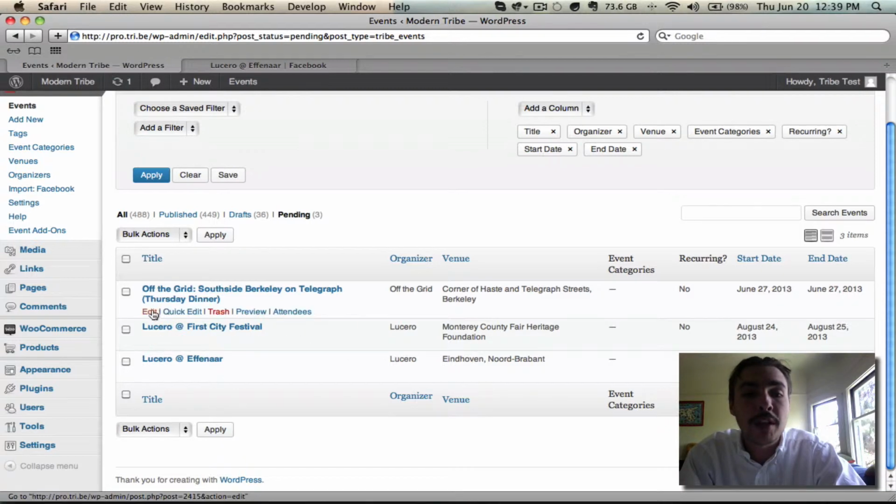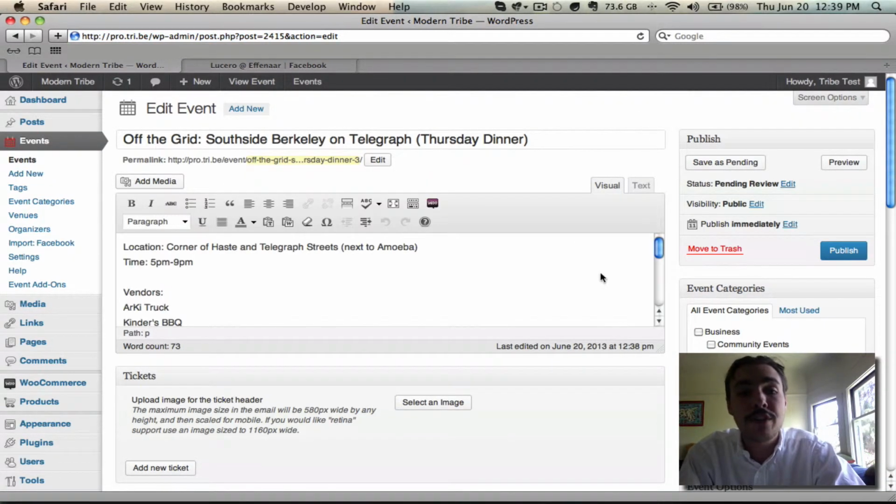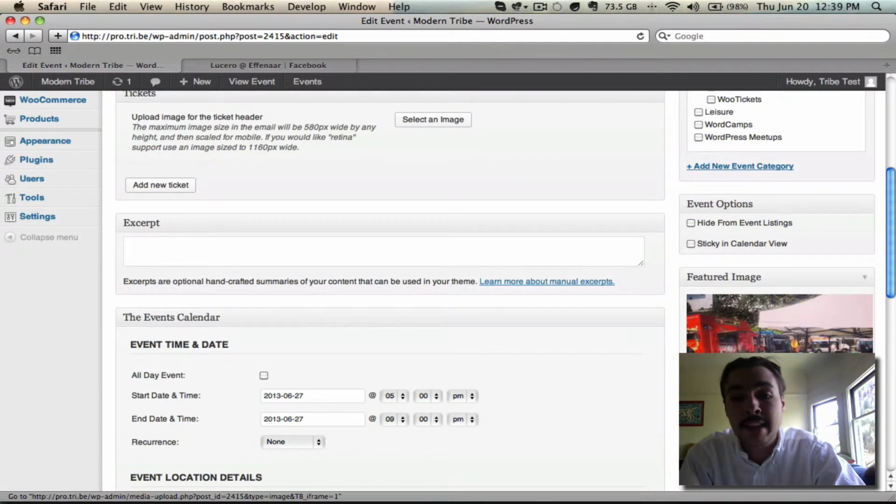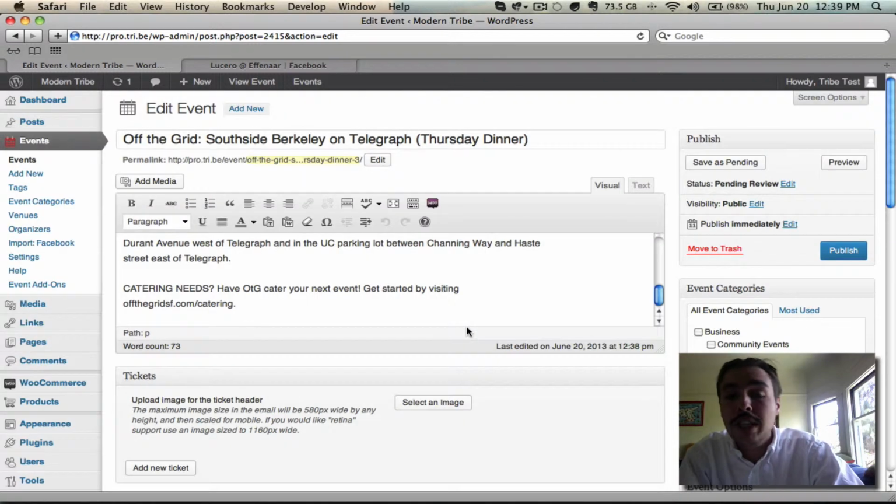And if we take a look at one of them, when I go in and actually view the entry, it pulled over the copy that appeared on the Facebook side. If there was an image as well, it would pull that and set it as the featured image. So you can get a feel for what this is doing. It's essentially making a Facebook event into a WordPress event so that it's not really easy for somebody on the front end to tell where it came from in the beginning.